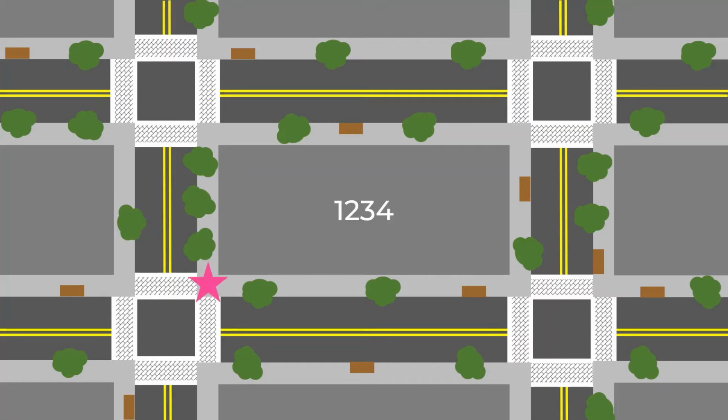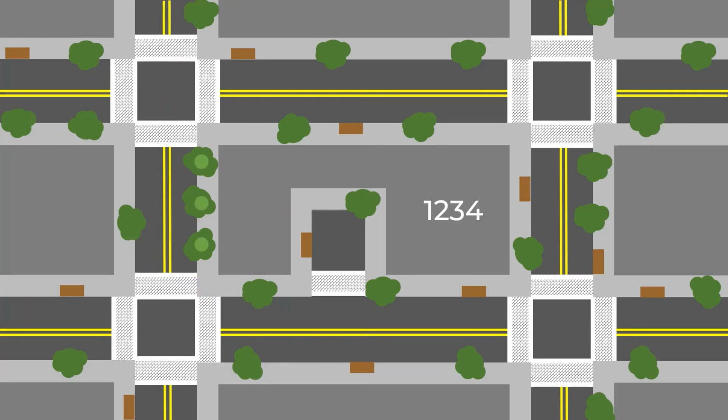To start inventorying, begin at the corner of a block. Follow the sidewalk down one street until you get to the next corner of the block. Add any planting sites and tree that you see along the way. When you get to the next corner of the block, turn and follow the sidewalk. Do not cross the street. Continue inventorying any planting sites or trees that you come across. Follow the sidewalk until you get back to the original spot you started in. When you have reached this point, you have successfully completed the block. You may now move on to the next one.